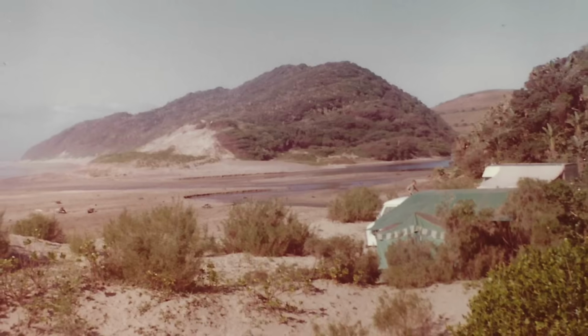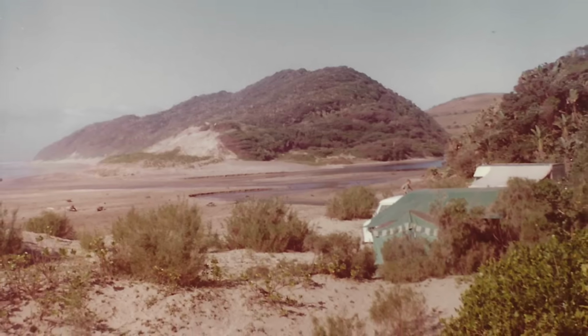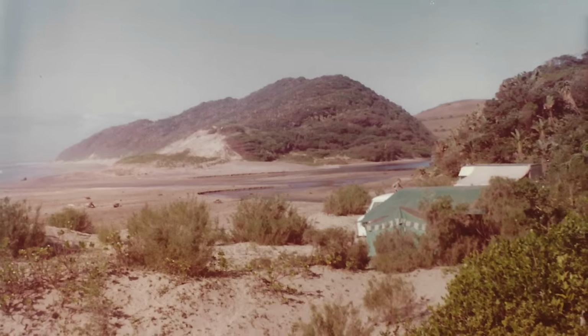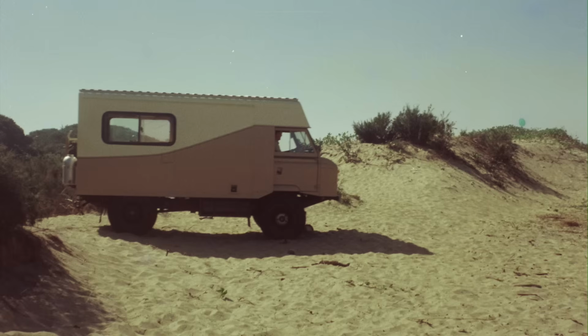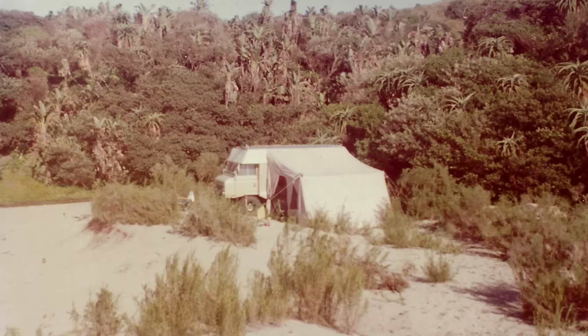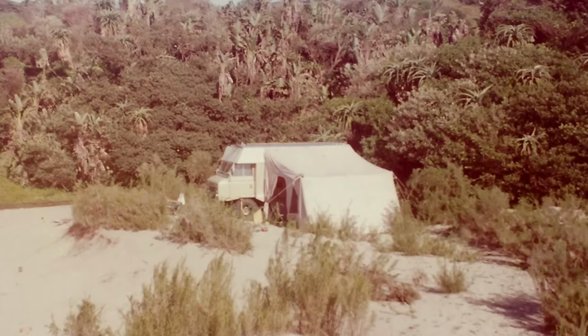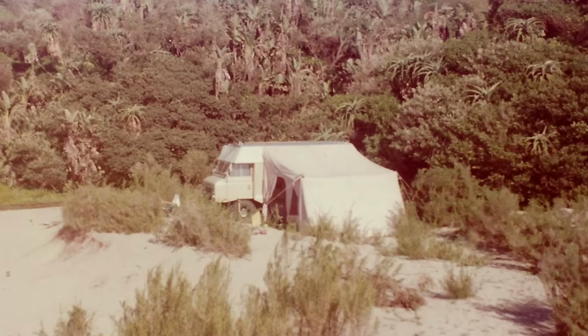We were very impressed once we were on the beach. We had no problems getting into the dunes to make camp. The vehicle did seem to battle a bit until I realized that I was still in 2-wheel drive. We soon had a camp set up, and except for solid rain for the next 2 days, we had pleasant weather, and nobody else to disturb our peace for the next 2 weeks.